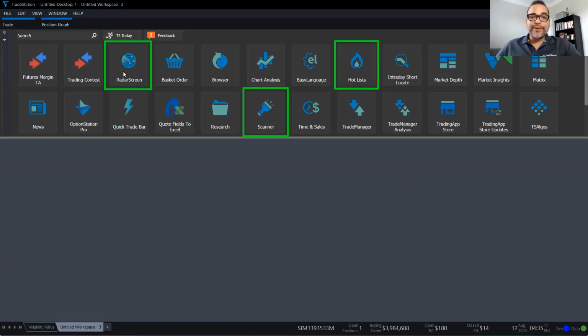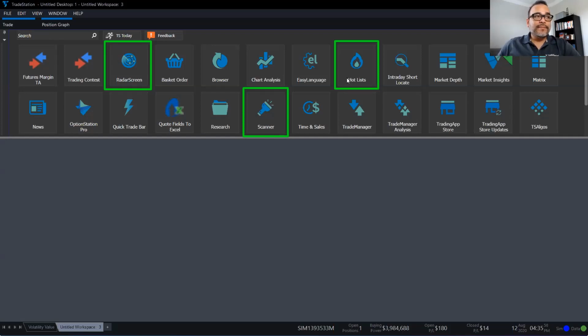Well, Radar Screen is a real-time scanner. But Radar Screen is the type of tool that needs to start with a preset list of symbols. So you do have to choose what symbols you're going to be putting into Radar Screen, and then you can filter and rank those symbols that are inserted and added by you. But if you really want to scan the whole universe of symbols, there are close to 9,000 symbols out there, you would have to use the scanner. The scanner is a type of tool that does go out without you even supplying a starting list of symbols and finds those symbols that are meeting the criteria that you're looking for.